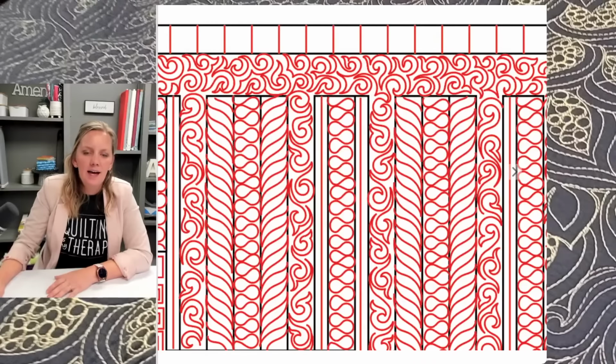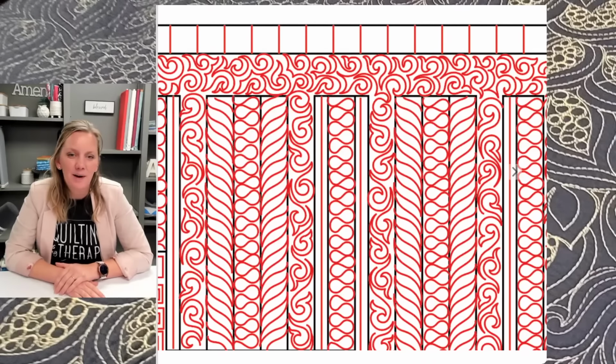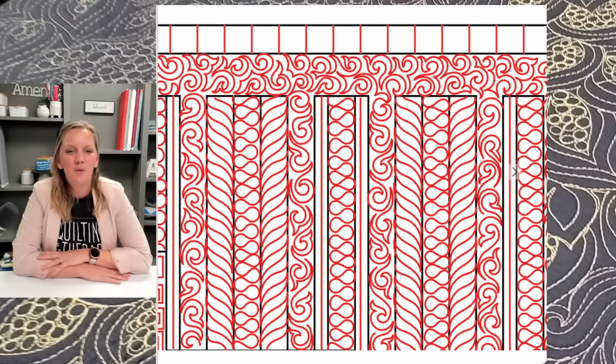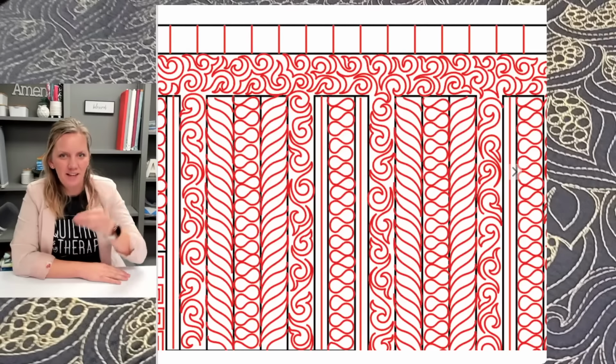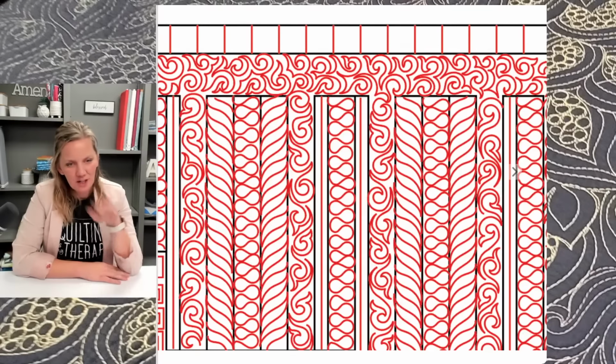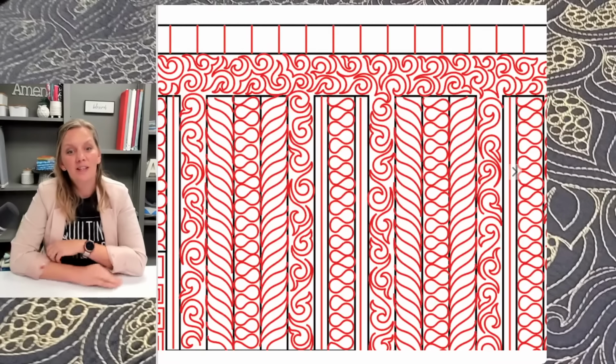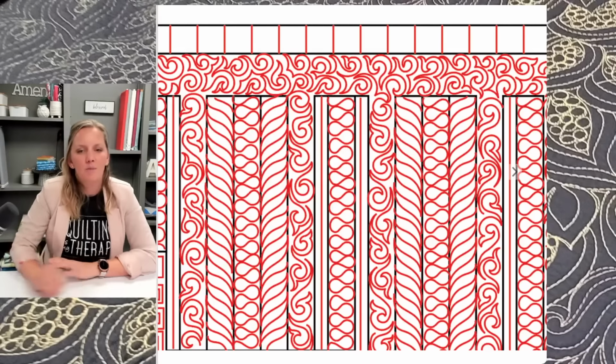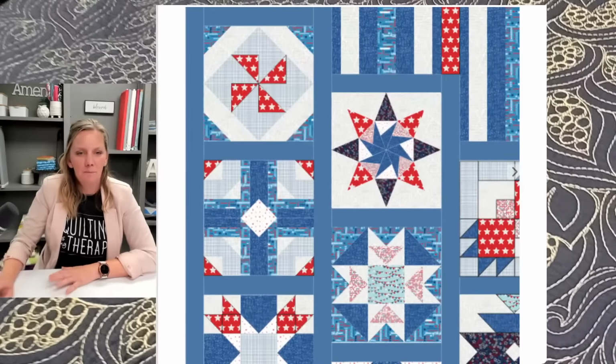The only way I might not do that is if I was quilting this on my long arm. And if I did want to do that, I would turn the quilt sideways. I don't want to have to do an echo line that I have to advance the quilt for. So if you don't know what I'm talking about, just ignore me. But those of you on a long arm, loading a quilt like this sideways will be the way to go. So lots of strips. The more horizontal it is, the easier it's going to be.